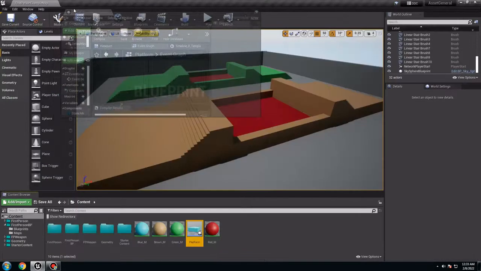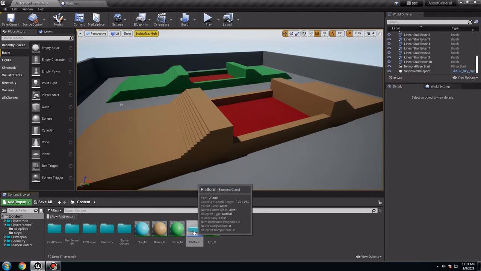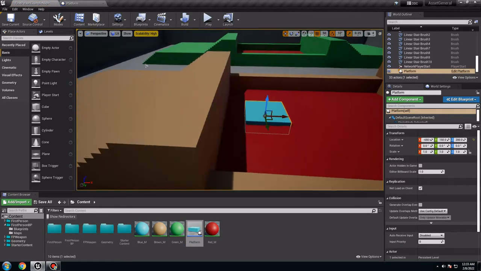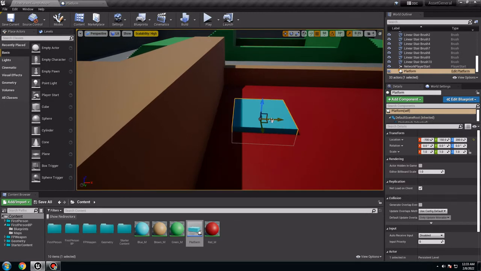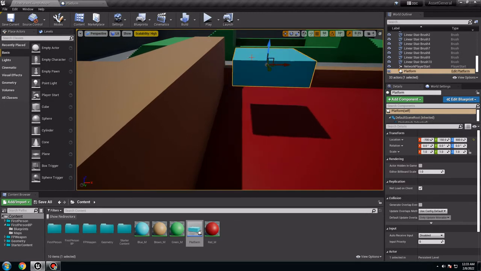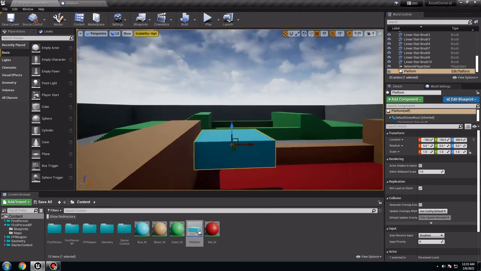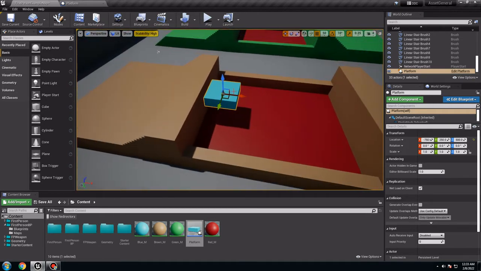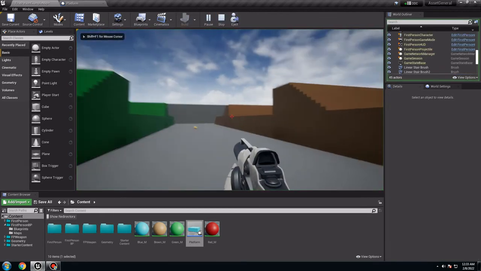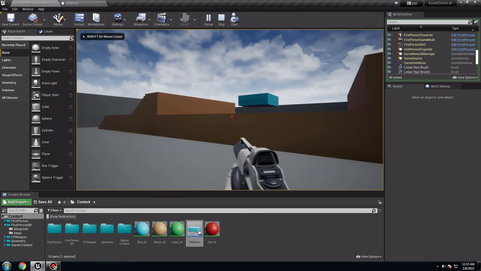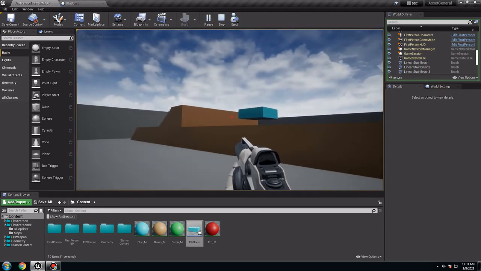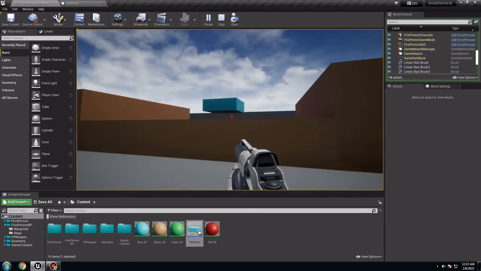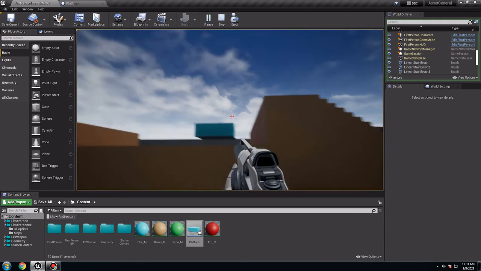I'm going to move this over here. I put the platform in here so everybody can see it moving. I put it a little higher, like that, so it doesn't fall into this lava or fire or whatever it is. So when I go play, it moves over there. It's going to move from there to there and go back. Of course, when it finishes, it doesn't loop again.